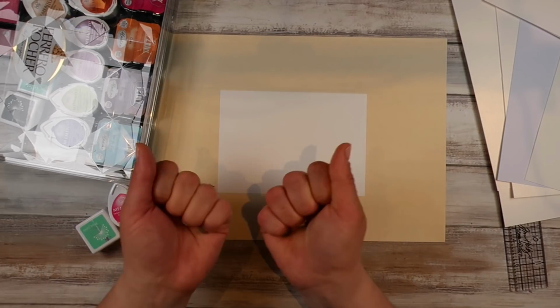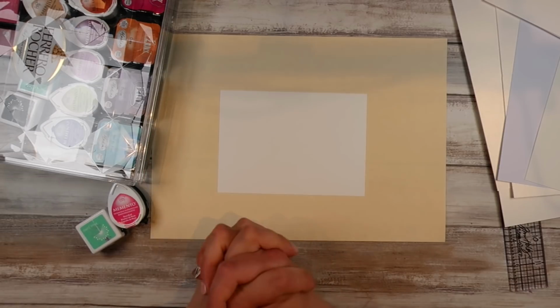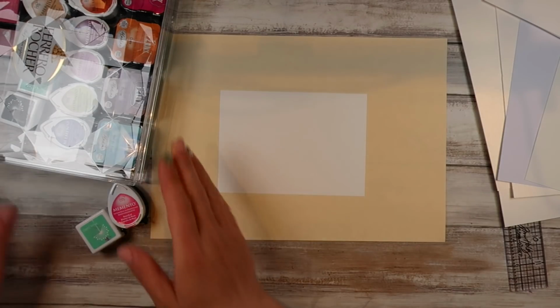Excuse the nails as well. I need to take off the gel polish and trim my nails down. They've grown and grown so much.